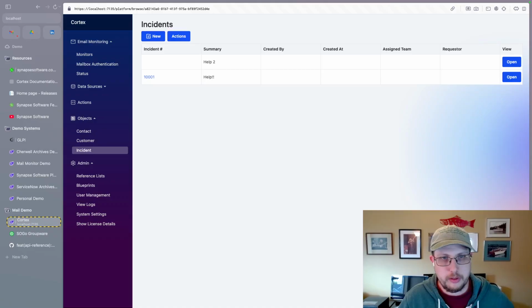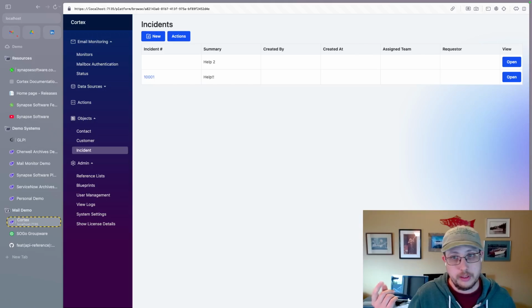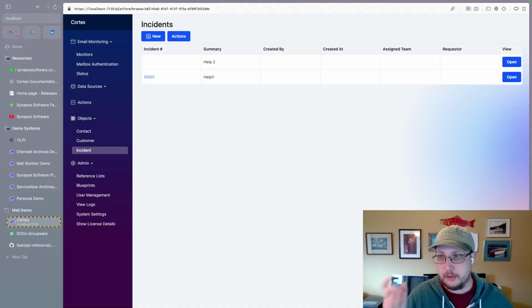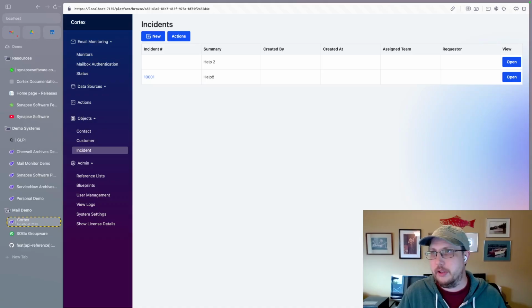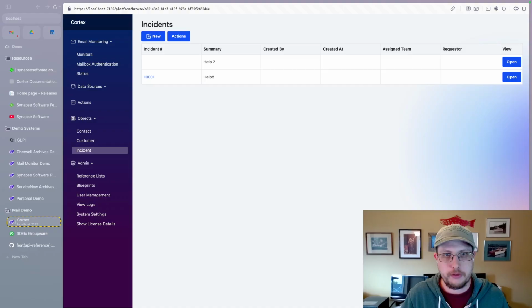Let's see. What else did we do? We added support for being able to update records, including from Halo. So in 2.0, you could only create new records in Halo. We added an update a record action in some of these steps so that you can update, for instance, a Halo ticket.